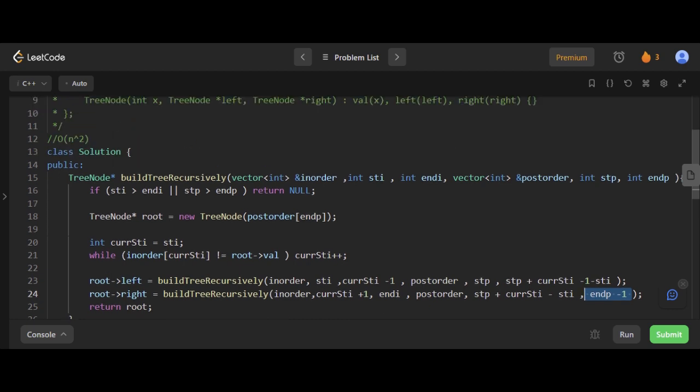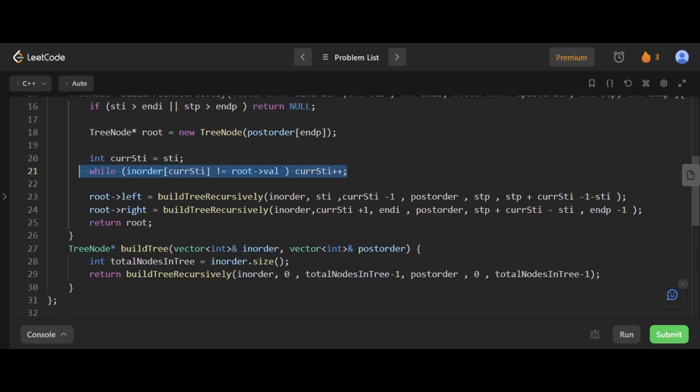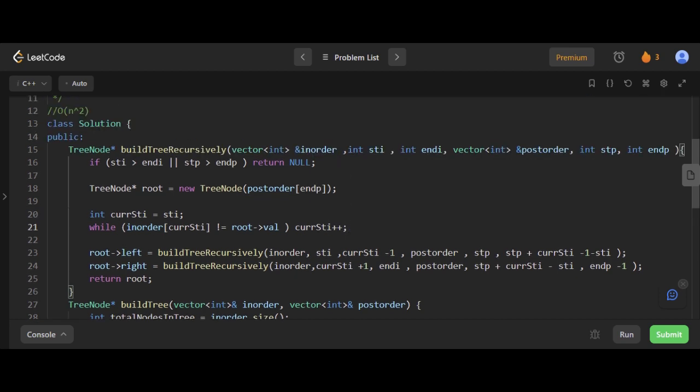And this solution will run in O(n square) time, because every time it will take n time to find the element inside the in-order traversal, and we run it again and again for all of the elements inside the tree, making a complete tree which is of size, let us say, n nodes. So this search will run inside this n loop. So it will basically make it n square time.